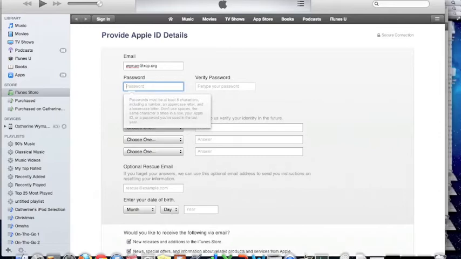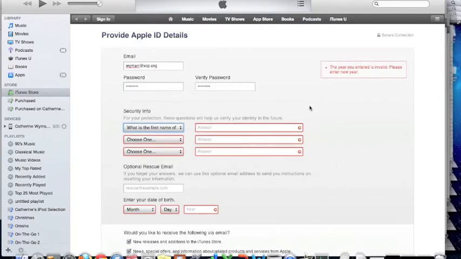I messed it up a few times the first time I was doing it, and I had to keep looping back and making sure that I was fitting the 8 characters and 1 special character, 1 lowercase, 1 uppercase, all that other stuff it tells you to do. This is just to make sure that you're extra secure. After you get your password set up, it's going to prompt you for entering some security questions.